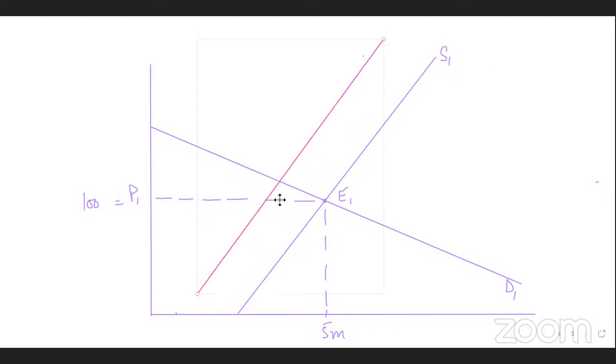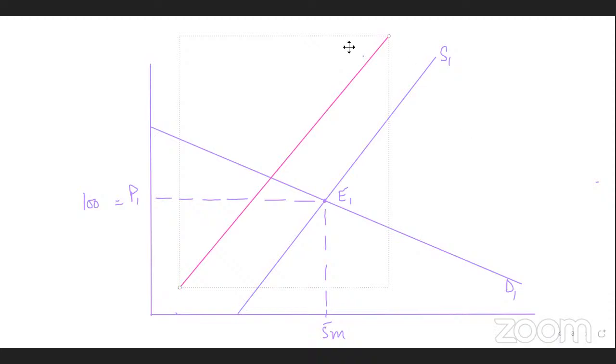So when government imposed an indirect tax, we do know that that increases the cost of production. So your supply curve will shift upwards like this. Any confusion so far, right? Now your supply curve has shifted to the left. We good? Okay.